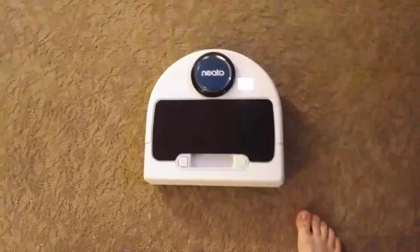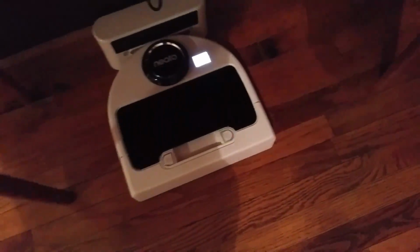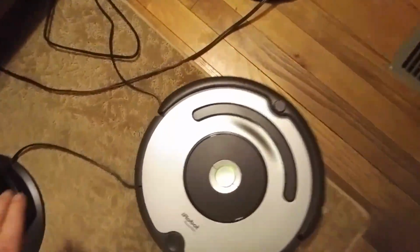I'm going to pick this up, and it'll squeal to say that it's off the ground, and I will set it down, and there we go. So now it's charging. The Roomba's just gonna go out and clean for me. It won't clean for too long. I'm gonna get this out of the way. But the one thing that I really like about the Roomba is, again, how quick it is. The Neato actually cleans up against things much better because the brush, the airflow, the suction, where it cleans is right there at the front of the vacuum, whereas the Roomba's is directly in the middle, and it doesn't, again, go edge to edge. So you're losing cleaning ability with that.